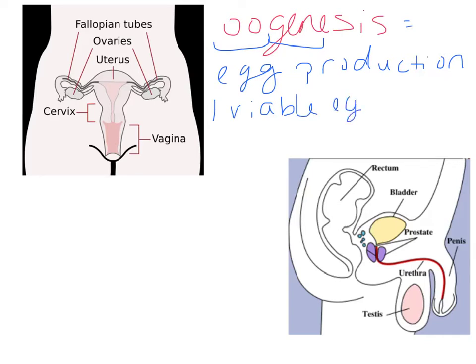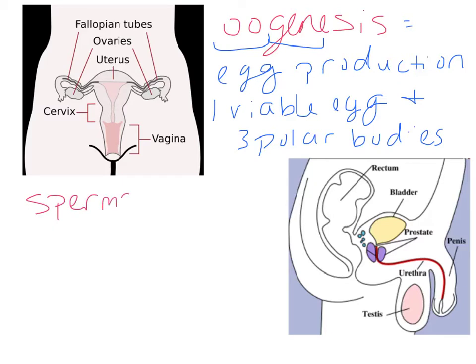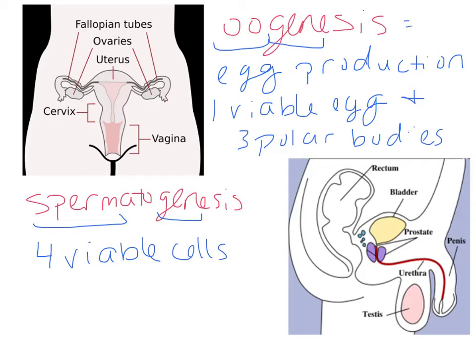Viable means that it's good, it will survive, it's able to reproduce. So 1 viable egg and 3 what are called polar bodies. And these polar bodies are not used for reproduction. They're reabsorbed. In the males, we're producing sperm cells, so it's spermatogenesis. Again, we've got gen in there to produce, so they're making sperm cells. Spermatogenesis occurs in the testes of the males, and it produces 4 viable cells or gametes every single time. So males, every time they go through meiosis, produce 4 viable, usable sperm cells. Females, every single time the ovaries go through oogenesis, only produce 1 viable egg. The other 3 polar bodies are, like I said before, reabsorbed.